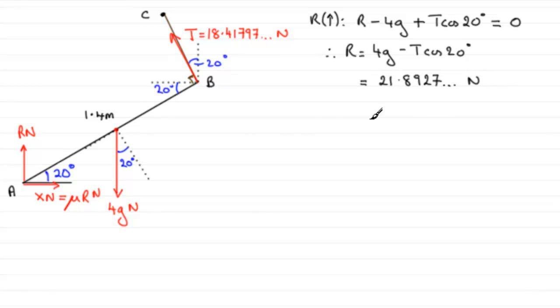Okay we've done that bit, now we need to resolve horizontally. So if we resolve horizontally, taking the right as positive, we've got mu times R. So just put that as mu R. Obviously this R doesn't come into play because it's perpendicular to the direction. Same too for the weight. But then we've got the component of the tension T acting towards the left. And so it's going to be minus T and then it'll be sine of 20 degrees. Minus T sine 20 degrees. And again, this is the resultant force, the rod is in equilibrium, so it's going to equal 0.